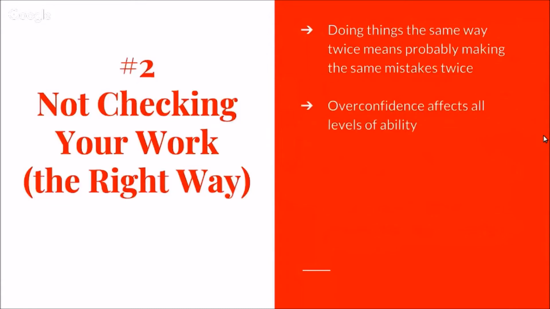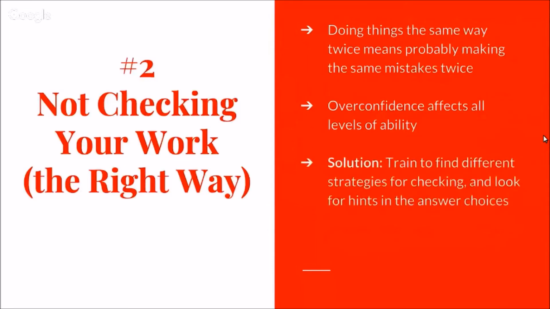This also is just sort of a side effect of being overconfident that you're doing the math correctly. If you did it the same way, then you got it again the same way. You're very likely to be overconfident in assuming that your answer must be correct, as opposed to looking for patterns again in the answer. So again, you want to start to train to solve one way and check it another way. You want to look for different strategies for solving it, simple solutions, for instance, and then using some way to check for it.